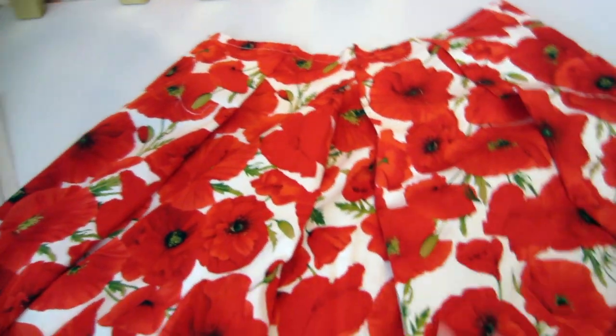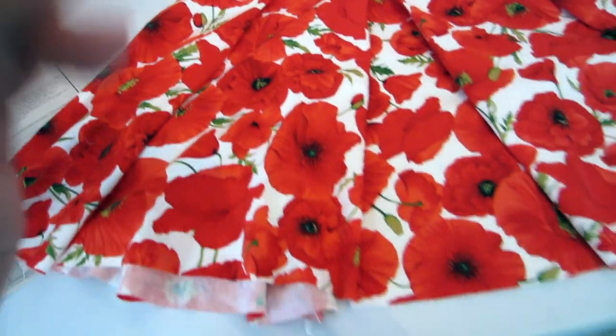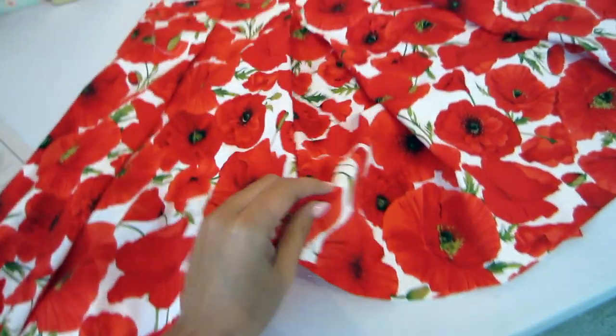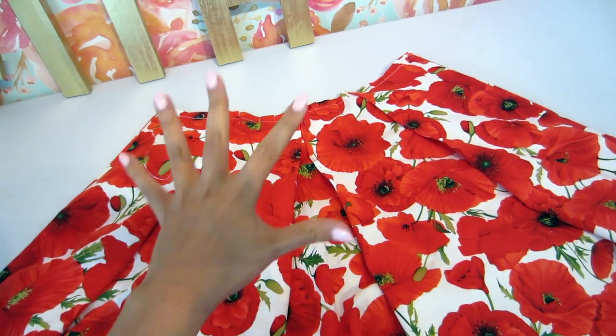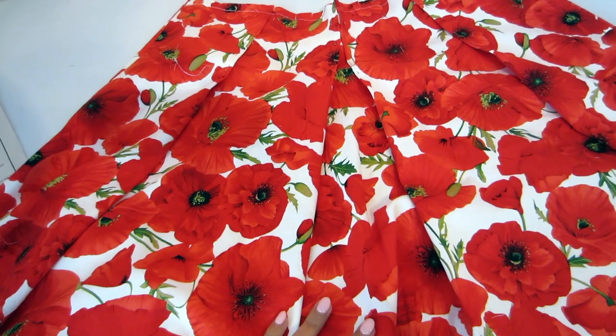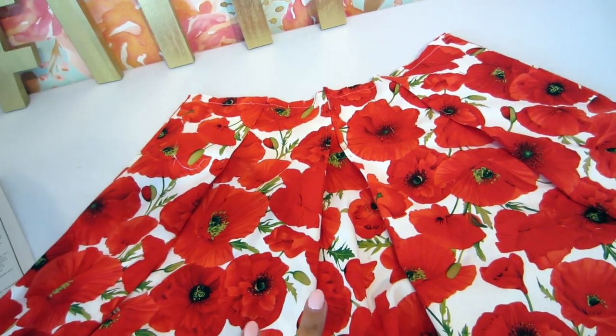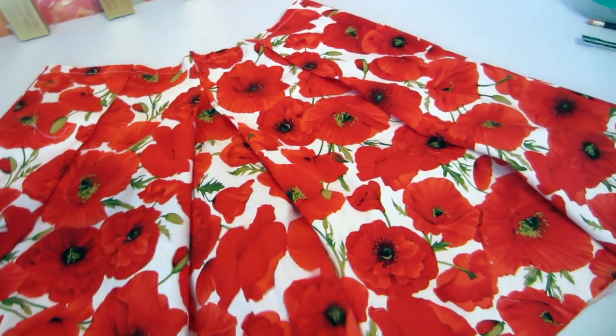Okay, so now that we've gotten all this, I'm gonna do something a little unconventional, and I'm gonna go ahead and hem the skirt too, simply because this is a very full skirt and we've got a lot of bodice going on, especially the pleated version. So just to have a little bit less fabric at the machine trying to handle it, I'm going to go ahead and hem it.